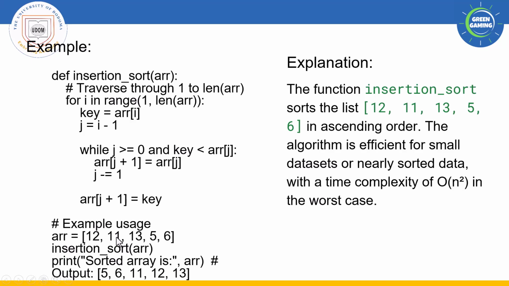We also go to step 2. In step 2, I is equal to 2, which means we are looking at index 2. The key is 13: 0, 1, 2, key is 13. So we check 13 with 12. We are not checking zeros. Remember, where we have 11 here now, we have 12. Which one is larger? 13 is larger. So we don't need to move 12 because it is in the correct position. So we go again until we have our sorted array.